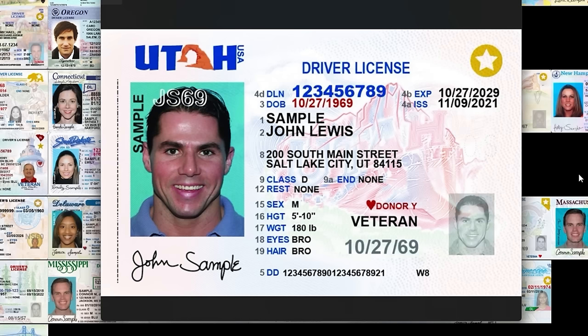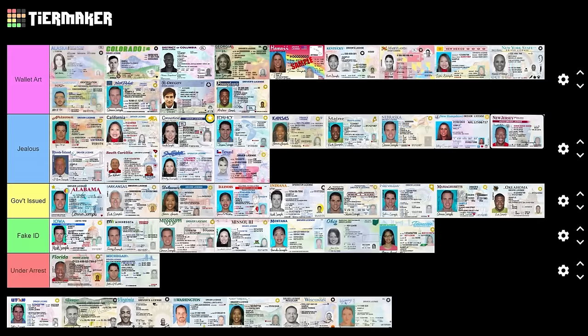Utah — I don't really mess with this at all. Kind of lame. I do like how they use the stone arch as their A for Utah, but the rest is so boring. This is just a fake ID candidate. Kids if you need a fake ID, maybe look into Utah — I'm clearly not a lawyer.